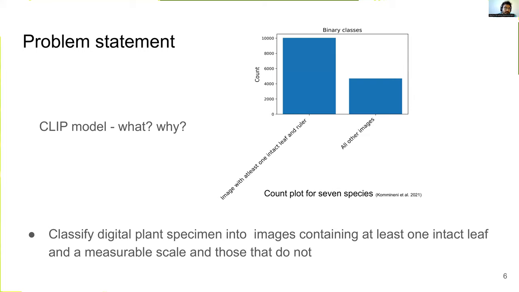Let me now explain what and why we want to use the CLIP Model for. In the end, we want to automatically extract information from herbarium images. To train a new model, we need images that contain at least one intact leaf on a measurable scale. But when we analyzed a set of images from our previous work, it turns out that more than one-third of the images do not meet this criteria. So they are thus not suitable for downstream processes like segmentation if I want to measure leaf area.